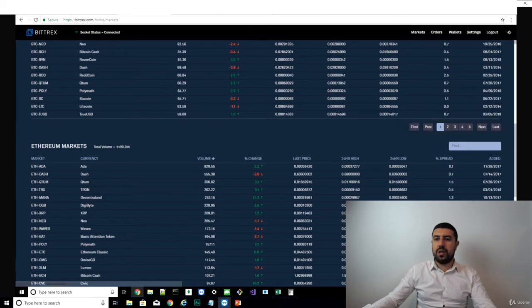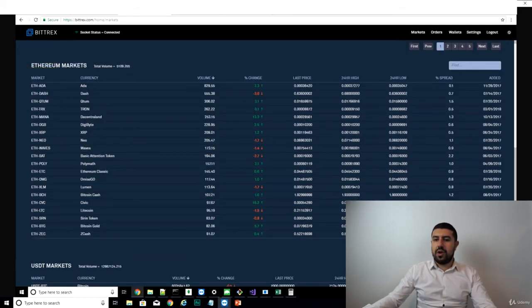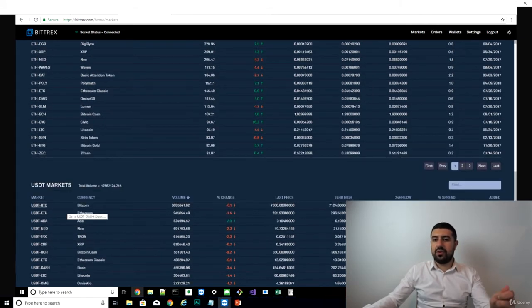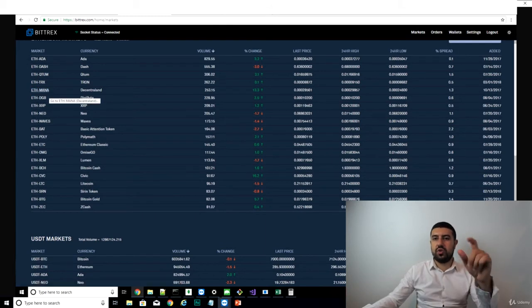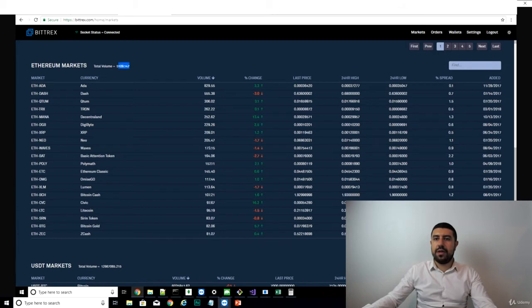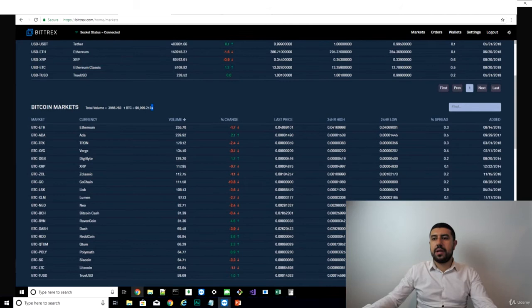You have the Ethereum market as well, and you have the USDT market. The USDT market, again, is the Tether, not actual USD. Bittrex just started using actual USD, and that's why they only have a few pairs that you can trade with actual USD. But most of the volume you're going to see is on the USDT market, and you'll see it does a lot of volume. So this is where you want to trade. Here on Ethereum, not a lot of people trade using that, so it's going to be very low, but on Bitcoin, it's going to be very high again. Okay, so we'll buy with Bitcoin.